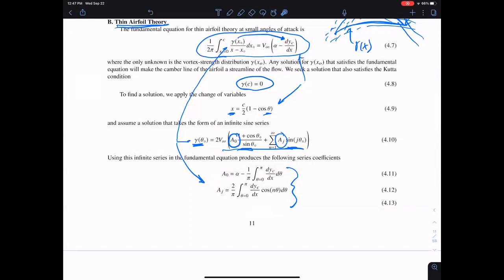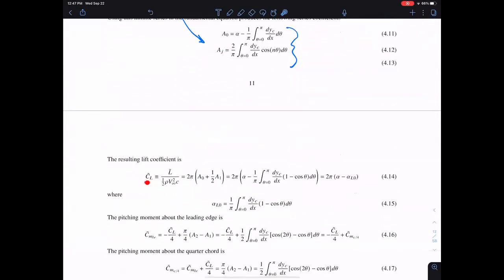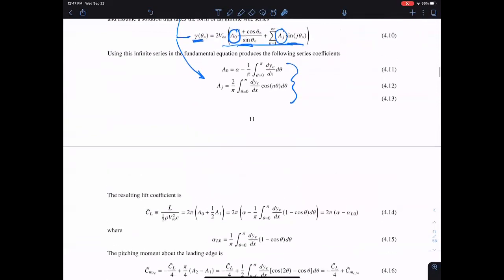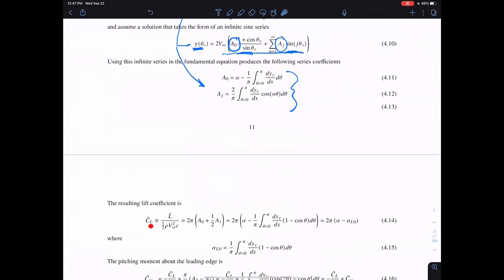Well, you can take this one step further, and from the gamma, we can actually integrate gamma across the length of the airfoil and compute what the lift would be once we have a gamma distribution. So from this gamma distribution, you can integrate that and get the lift coefficient for that airfoil. And once you work through that integral here, you see that it actually only depends on A0 and A1. Now we have an A0 here, and then we have an AJ here, because this is an infinite series. So we've got as many A's as you want to carry out on this thing, right? We could compute as many as we wanted, but in order to get the lift coefficient, we only have to compute the very first term.